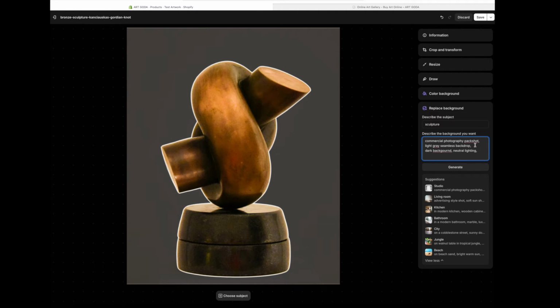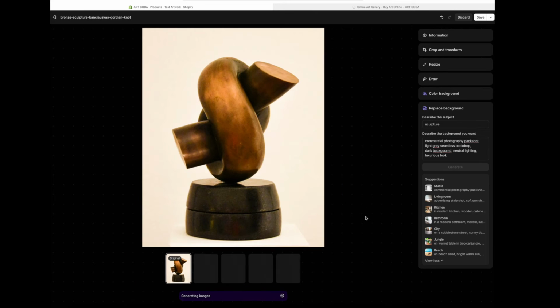I don't need to worry about spelling, it understands it anyway. And let's generate. It's really fun to play with these tools.